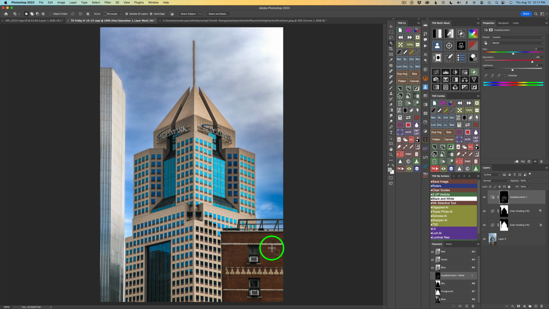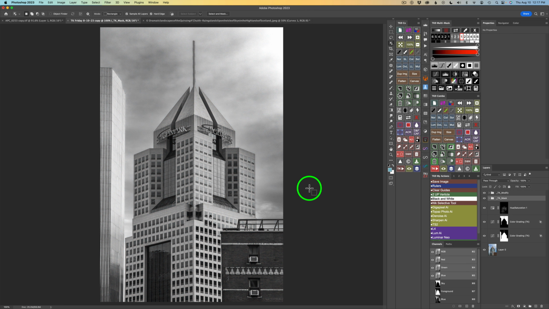The next thing I want to do is darken up this building right here. So again, we're still working with Blend Diff, and I'll use the color grading tool for this as well. But for now, we're going to come up here to this Blend Diff. So we're going to click on this, and I like this Blend Diff because we can see it in black and white, and I can really understand, you know, black will conceal, white will reveal, and it makes a lot of sense to me to see things in black and white. So this is kind of cool.